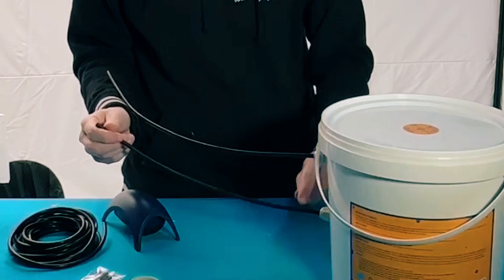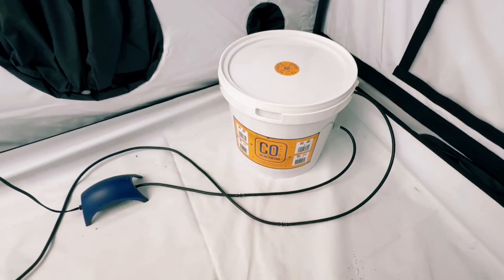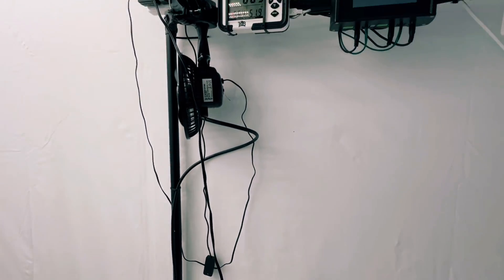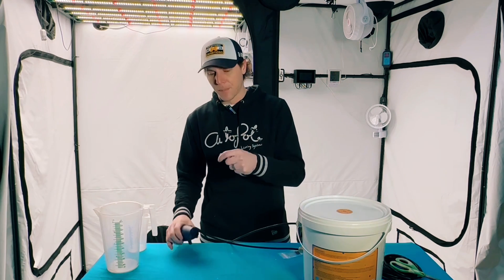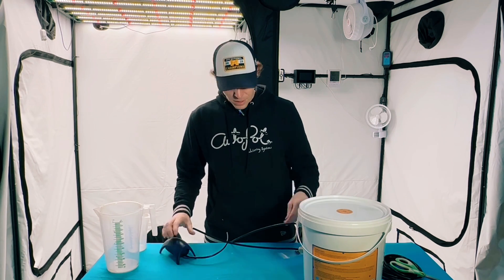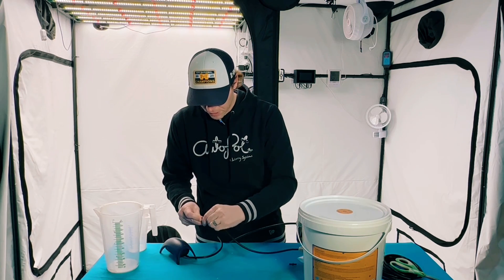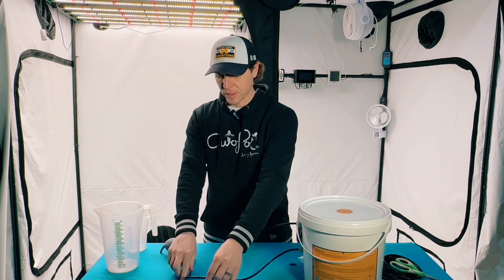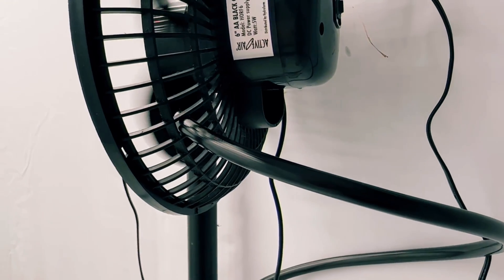You have two tube lines going in. This one goes right into your air hose and this is the one that you're going to connect to your air pump — pretty easy. You want to get your tubing, however much length you need, put it on your pump, and then use your little quarter inch connectors — attach one to here and one to here. That's how simple it is to get it hooked up. This other line is the one that's going to go to your fan, because you really do want a fan to distribute the CO2 throughout your tent.